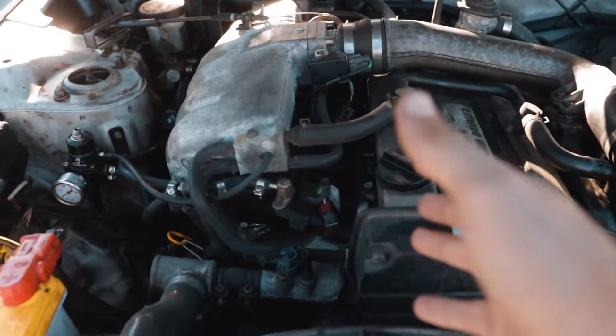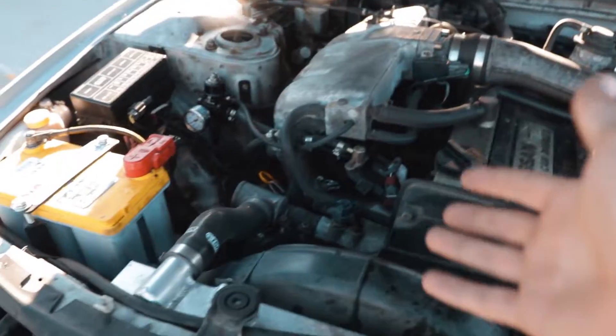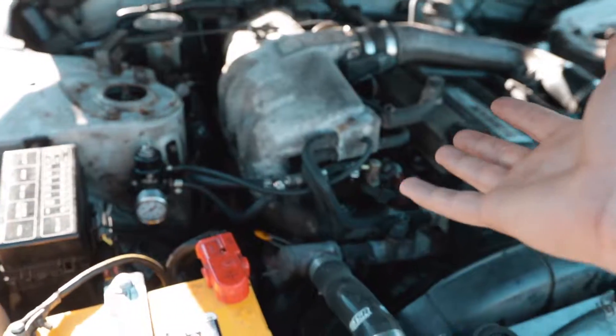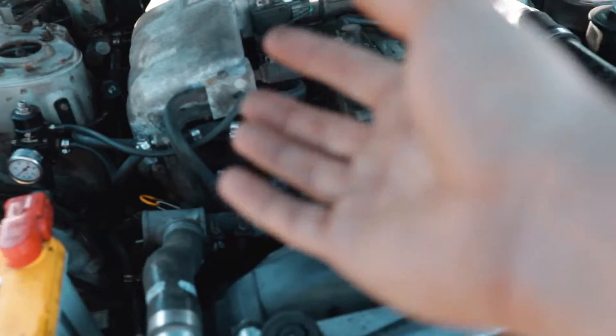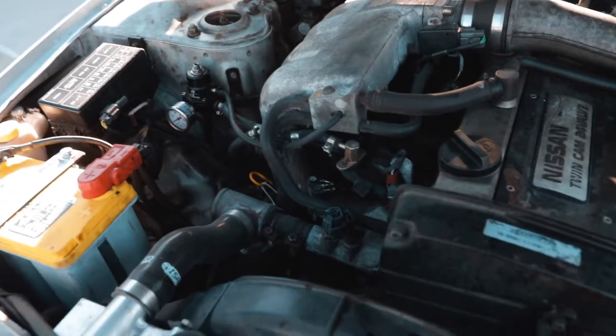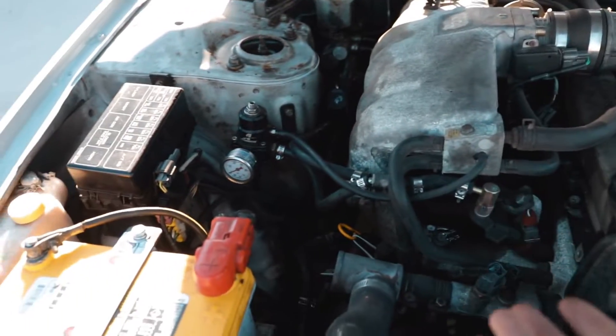I have a little bit of bad news for the R32. I was driving to Arizona - it's about an eight hour drive - and about halfway there my oil light on the dash came on. It's never done that before. The gauge sometimes works, sometimes doesn't, so I usually don't pay too much attention to it, but I still keep an eye on it. The oil light coming on scared me.